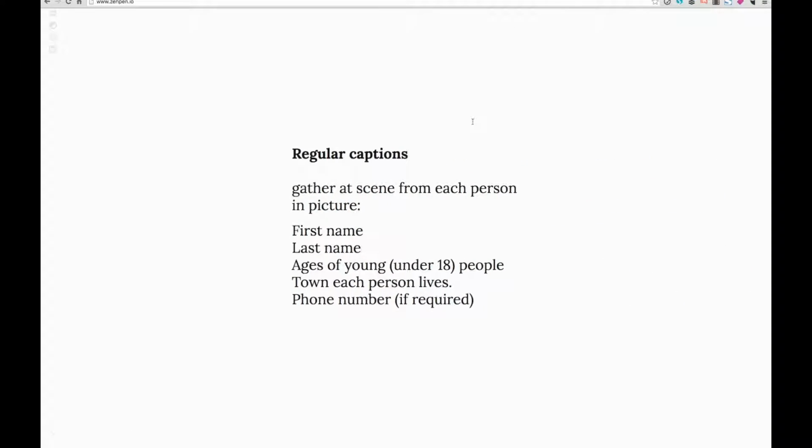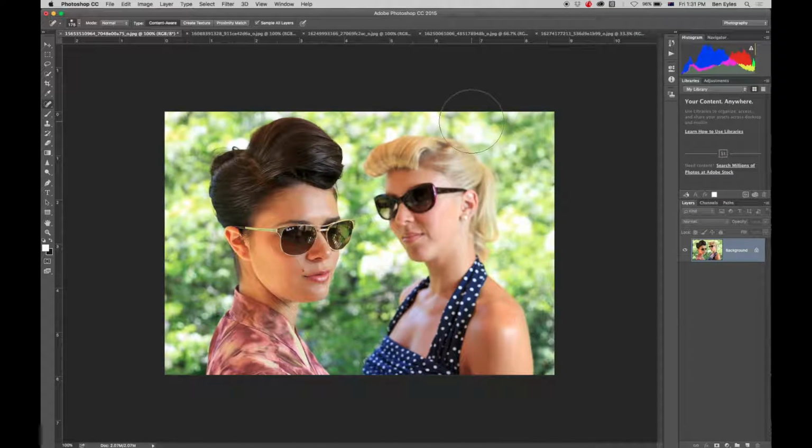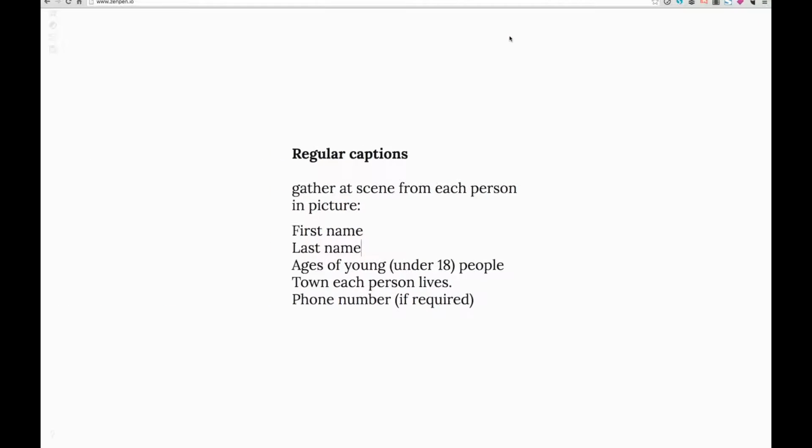I've got a template, some things to remember when you're out gathering captions, and my way of captioning a sports event. And then I'm just going to go through some photos in Photoshop and look at the captions in them. You might be thinking, why are we in Photoshop when we're talking about writing captions? And we will get to that.